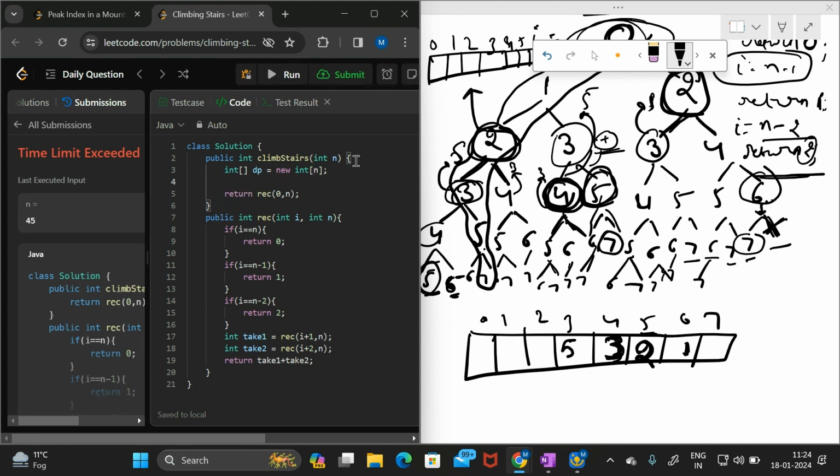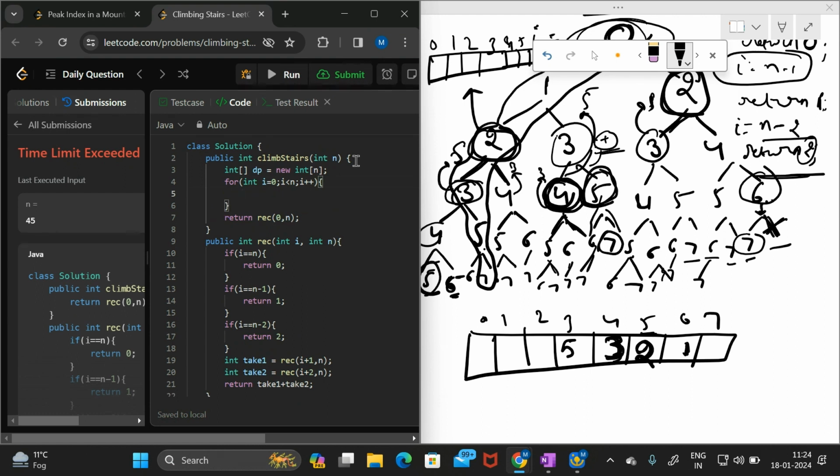Initially the elements of this array are 0. Sorry, minus 1. And we pass this array in our recursion function, comma, int dp.